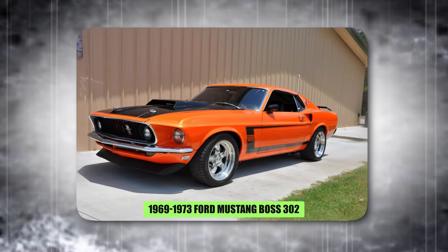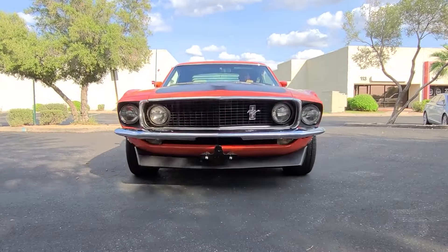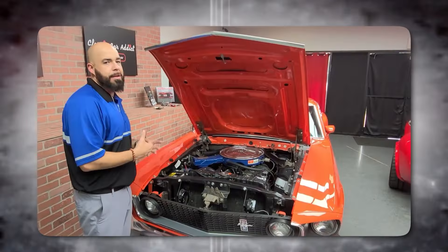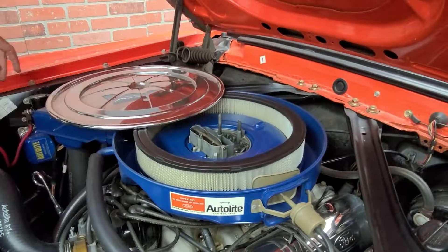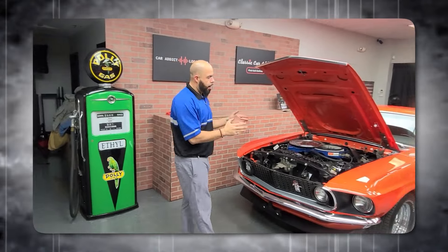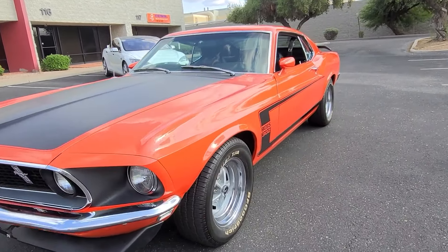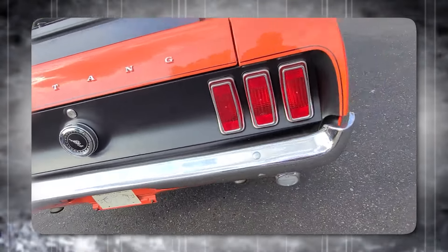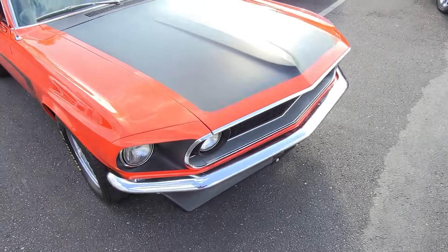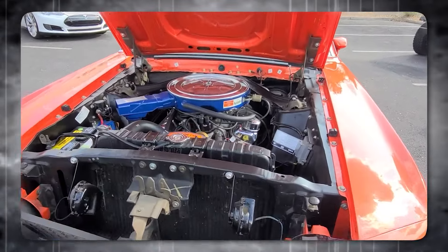The 1969–1973 Ford Mustang Boss 302 wasn't about brute force — it was a precision instrument built for handling. Unlike some muscle cars focused on tire-shredding horsepower, the Boss 302 was a lightweight, high-revving machine designed for agility on the racetrack. Under the hood sat a specially developed 302-cubic-inch V8, known for its responsiveness and ability to reach high RPMs. While not the most powerful on the drag strip, the Boss 302 excelled on the track due to its exceptional handling and nimbleness. Built for homologation as a direct descendant of Ford's dominance in the Trans Am series, its racing heritage cemented its place in muscle car history.